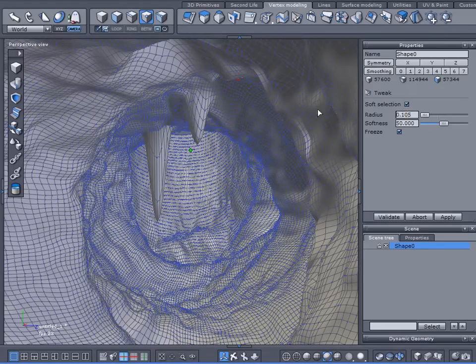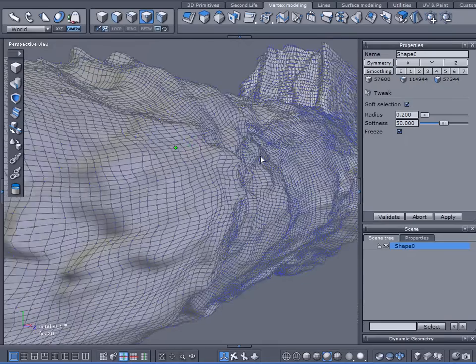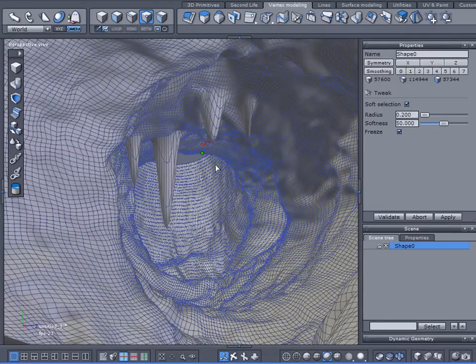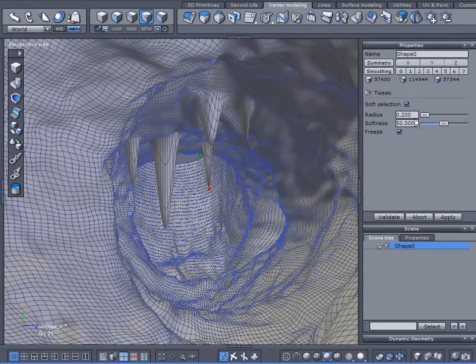And definitely add a good level of randomness to this. Make sure you change your radius on your soft selection tool so that they're not all the same. And we'll add a stalagmite down on the bottom.